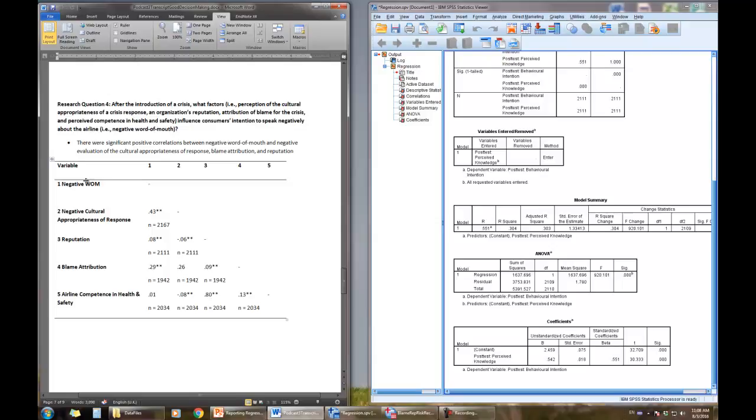Based on the literature, we believe that the perceptions of a crisis response as being culturally appropriate or inappropriate, evaluations of the airline's reputation, whether people attributed the blame about the crisis to the airline, and the evaluation of the airline's competence in health and safety were all likely to influence negative WOM.